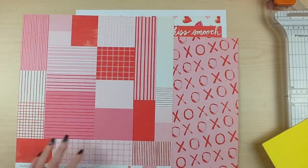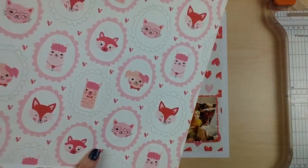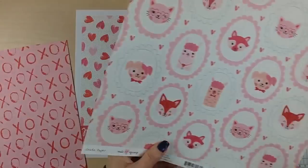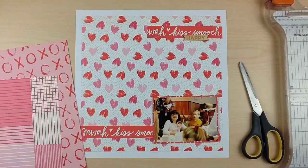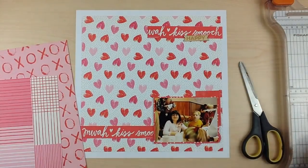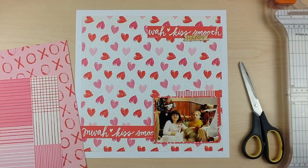I wanted to do something fun and bold in the background. So I had this paper with all of the hearts, and it's really not my normal. It's a little out of my comfort zone. And this layout is very pink and very red. There's no mistaking this is a Valentine layout. But you're going to see in a future video where I did a companion page to it and how I kind of balanced it out.